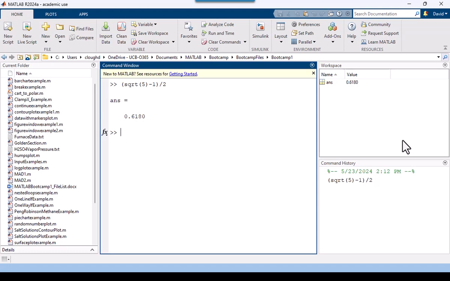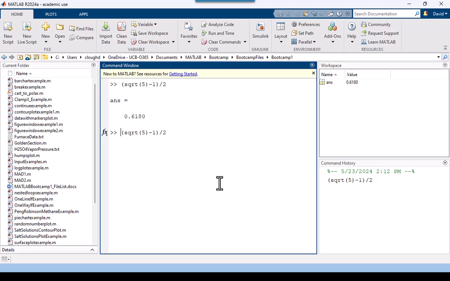And at the moment this is stored in a generic variable over here called ans, for answer. But if I wish to create this and store it in a variable name, what I'm going to do here, you can't see, is I'm hitting the up arrow, and that brings back the last command.